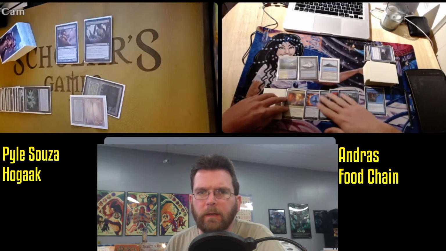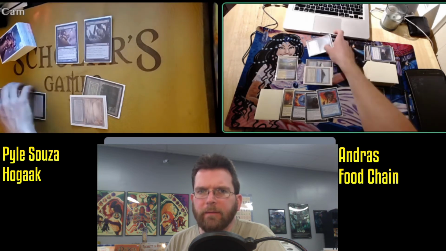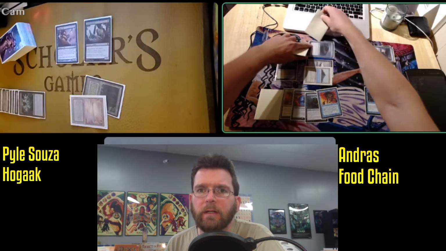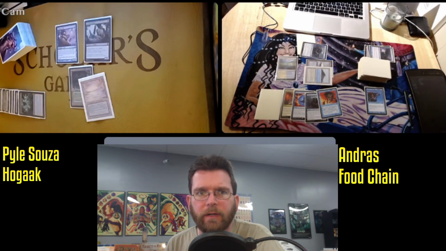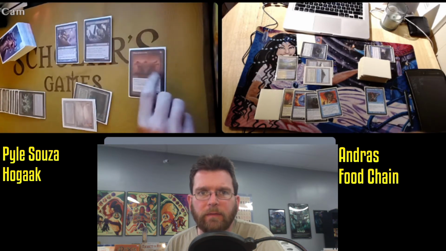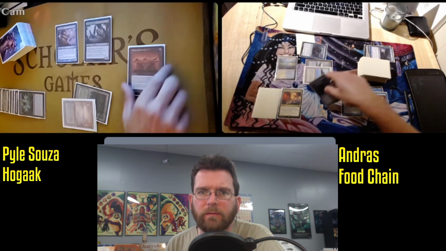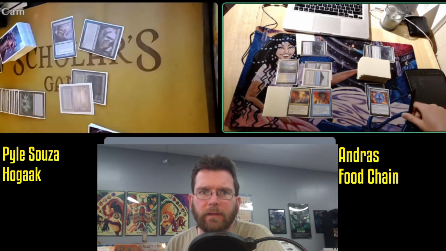Whole lot of counter magic. This would be really, really bad for most combo decks to see a hand with Force of Will, Force of Negation, and some creatures that can generate card advantage. But Hogaak is a different type of animal. Does have the ability... Oh, and here's Altar of Dementia. And that eats a Force of Negation promptly from Andraj. And the Carrion Feeder getting in there for 1.